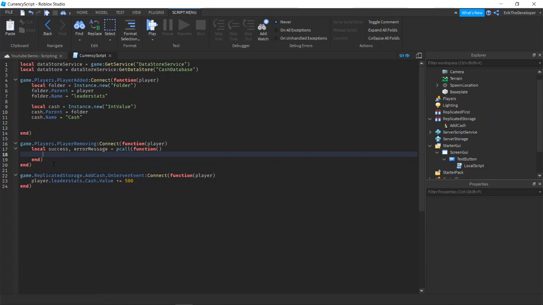data or our cache. So now we just need to actually save it, which is pretty simple. To save something, you say the variable for your data store, which is DataStore in my case, then colon SetAsync. When you use SetAsync, you need to provide it two things. First of all, you need to provide a key for it, and second, you need to give it a value. So let's take a moment to talk about what keys and values are.